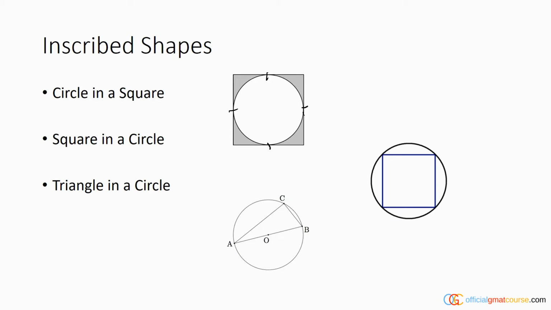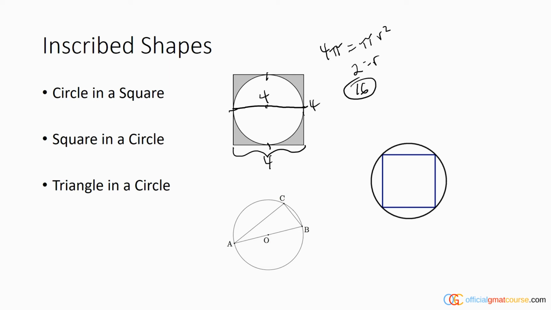And in this situation, an extra piece of information you should be aware of is that the diameter of the circle is exactly the same as the length of one of the sides of the square. This is useful because if they give you something like the area of the circle is 4 pi, and they ask you for the area of the square, from this we know that pi r squared equals 4 pi, and the r must be 2 because it can't be a negative value, so it can't be -2. And then we could say, okay, if the r is 2, then the diameter is 4, which means each side of the square is 4, which means the area of the square is 16.